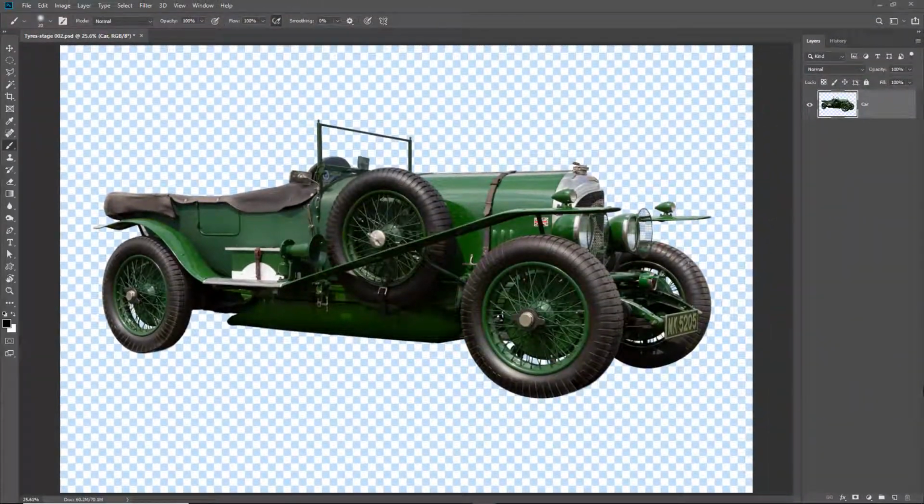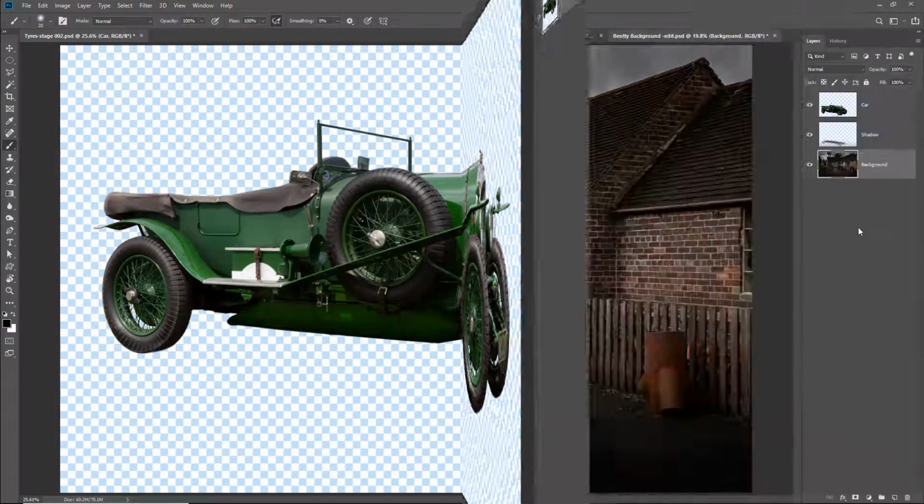Now once we've got all of the different stages saved, at least for a few days, we can spot something tomorrow and easily go back and make a repair. But there does come a time when we need to merge all of the layers together. But of course we do need to merge, not flatten, because if we flatten them all together, we'd end up with a white background. We want to retain the transparency because the next part is the fun part, and that's where we get to choose which background is going to work best in our image.